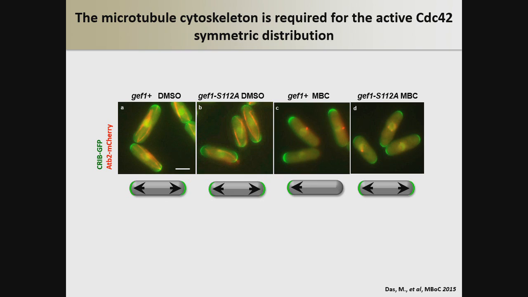In these cells, we see that the cells grow in a monopolar fashion. But it's very interesting that when you remove the negative regulation of Gef1 by ORB6, by expressing the Gef1 S122A mutant, we're able to bypass the microtubule requirement for accumulation of active CDC42 at the second end, suggesting that once you don't have the negative regulation of ORB6, the microtubule is dispensable for this bipolar growth activation.